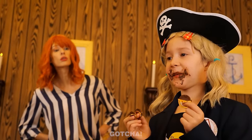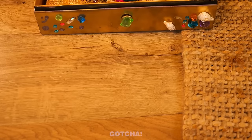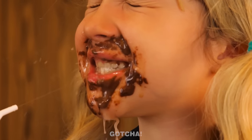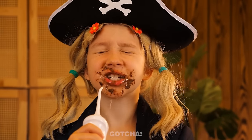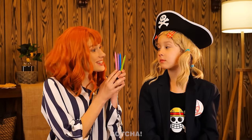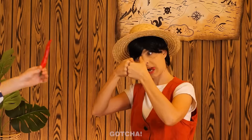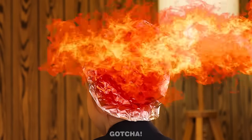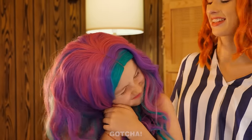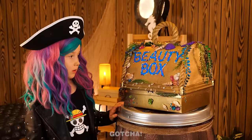Look at that mess all over your mouth! I want to eat more chocolates — that's enough, you're ruining your teeth! Good thing I have this tooth gadget to help you clean them — open wide and brace yourself! This is like a water gun — it's a quick way to get your mouth and teeth clean! Show me your bright smile — perfect! We need to fix your hair too. I'm going to wrap these colored crayons around your head and cover it with foil. I need a chili pepper — take a bite, please! Luffy is breathing fire — that fire breath is going to heat your hair up and do the trick! I give you a brand new hairdo — I look so beautiful!